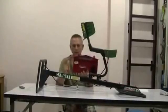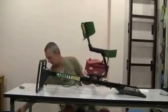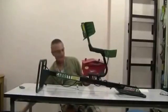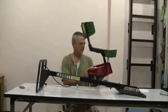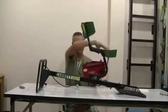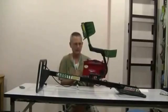Okay, how'd that go? Well, with the newly buried boxes, we were able to find one at 1 meter. It could be detected with this or this coil. The 1.5 and 2 meter could not be detected. We will have to wait and see in 6 months. I would expect that in a while, after it corrodes, it gets a little bit bigger in the ground, looks a little bit bigger to the metal detector, it should at least get the 1.5 meter.